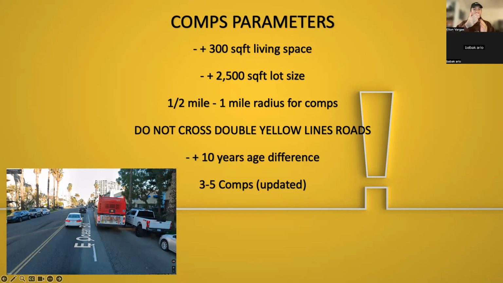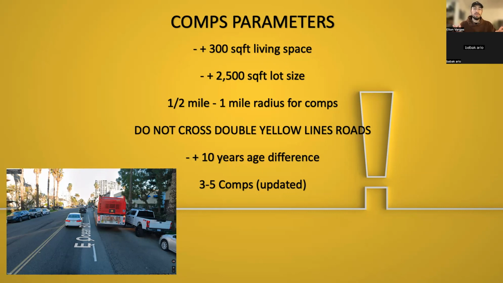where that double yellow line road is going to be your border, where you can't compare anything beyond that, because these parameters are based on an appraiser. An appraiser is going to be looking for these comps, but they're going to be sticking within certain restrictions, and this is what these restrictions are. And this double yellow line road, which we'll use some live examples so that you guys can see how it's set up, is going to be like our border. No matter how similar it is, if it's apples to apples, the appraiser won't compare the home on one side of the road to the other side, because they're considering that to be two different neighborhoods, and the double yellow line road is going to be that border that's splitting up those neighborhoods.